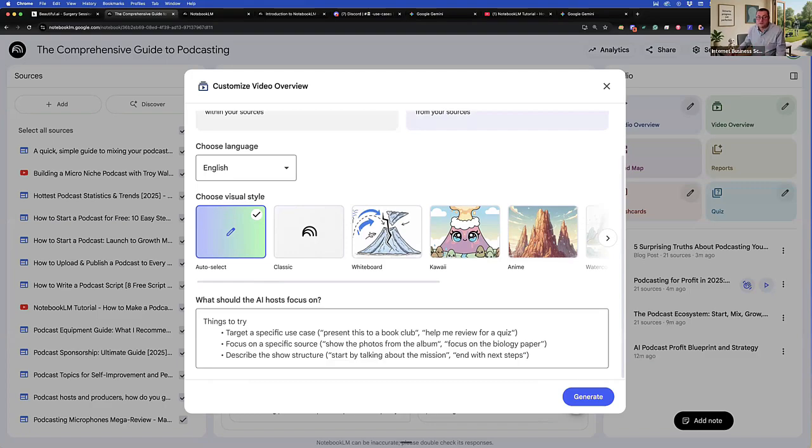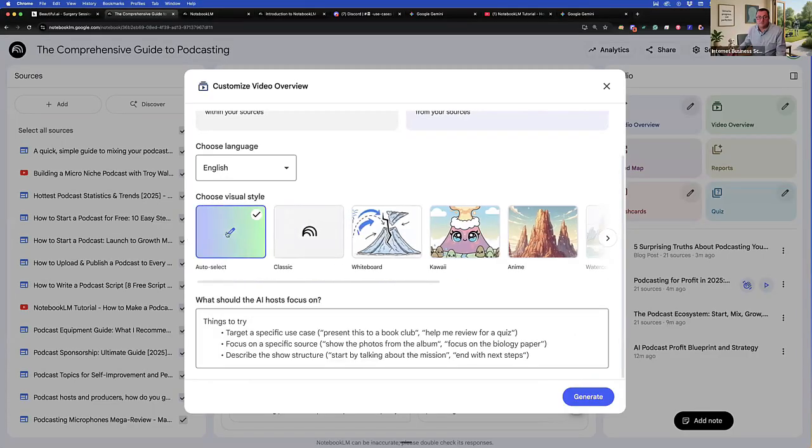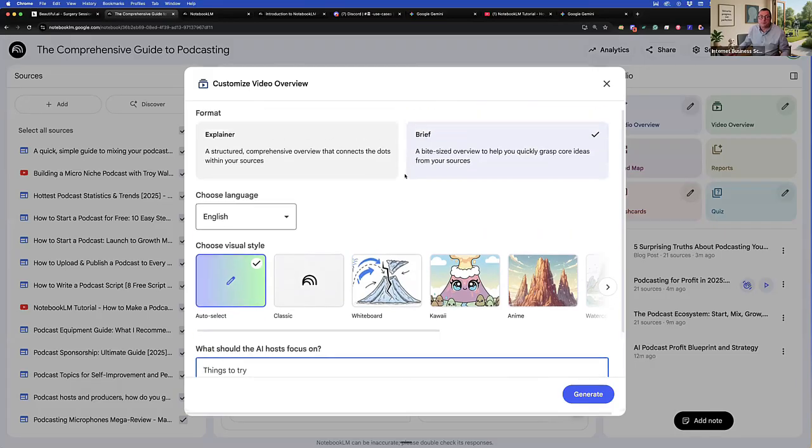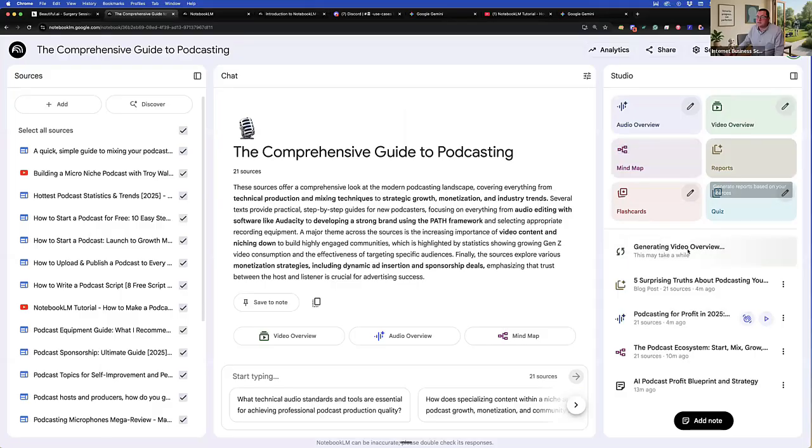You've got visual styles that you can choose: retro print, heavy British papercraft. Most of the time I've done it, I've allowed it to auto select. And again, we can put a prompt in here to tell the AI particularly what to focus on. But let me just keep it standard and I'll get that started. So it's going to now create a video overview, using some of the voices that it's already created, but it's going to create some slides and stuff to demo it.